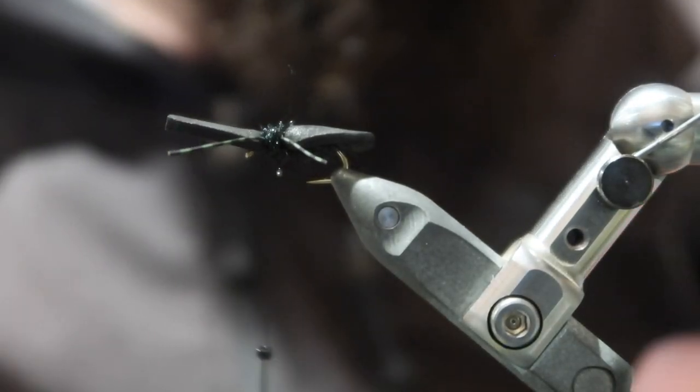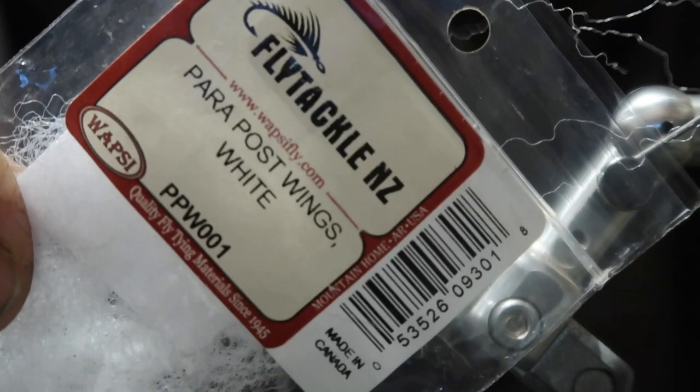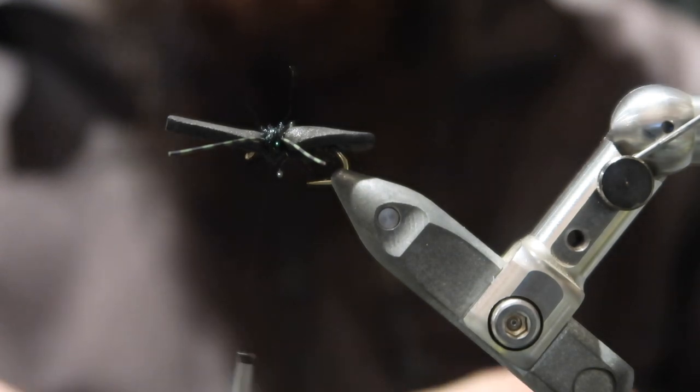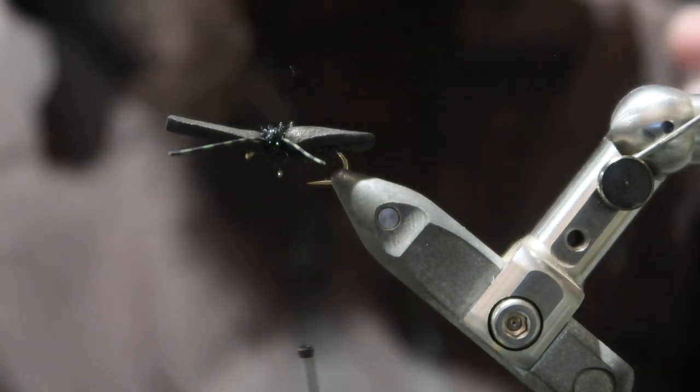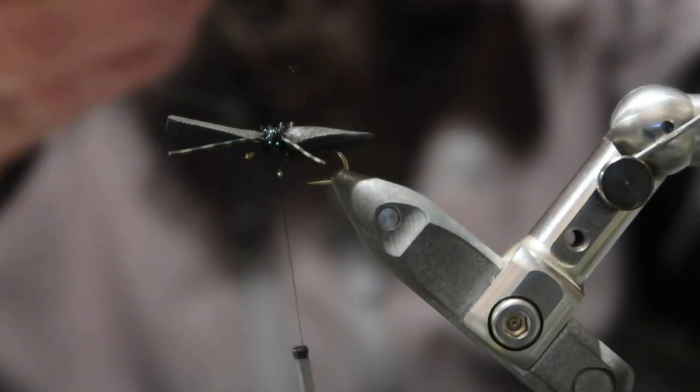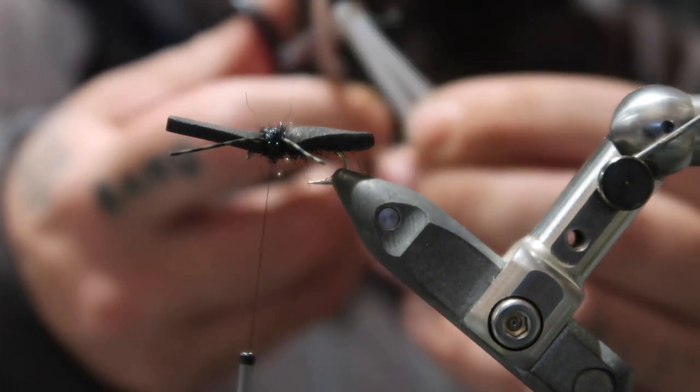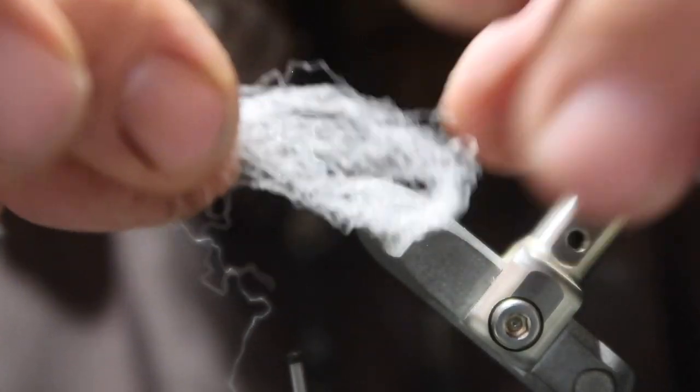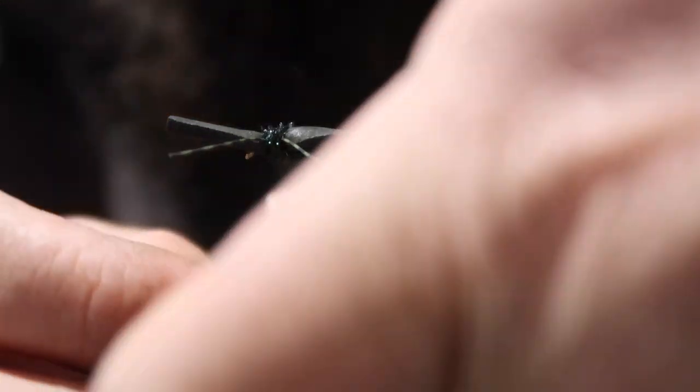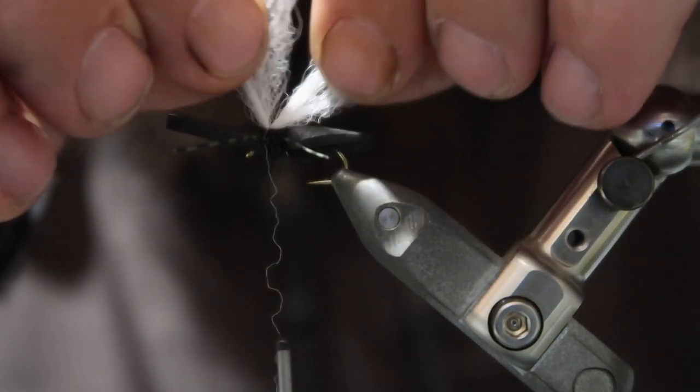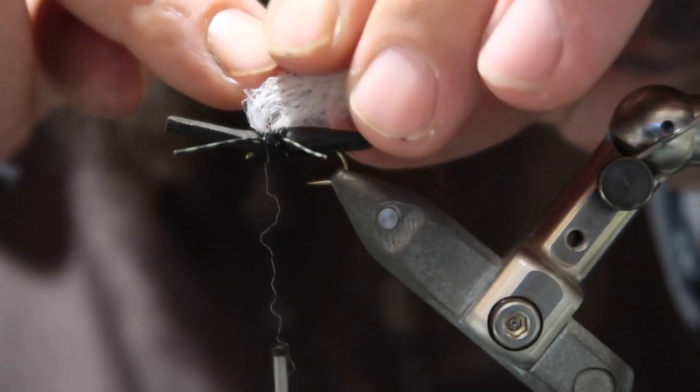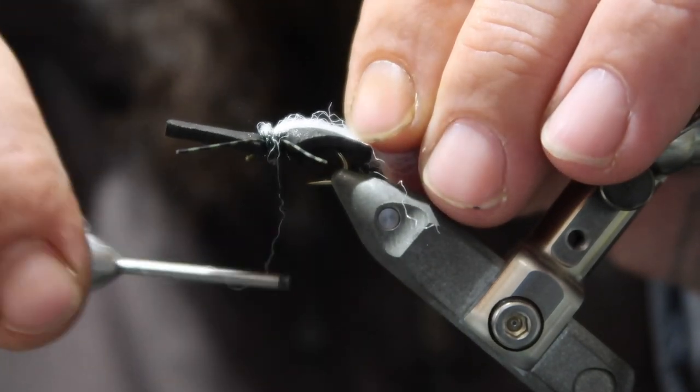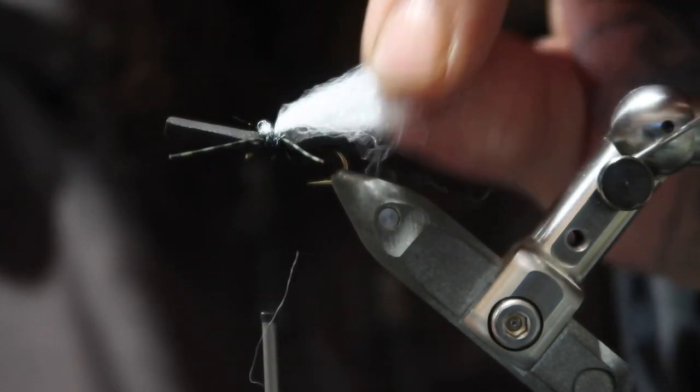Now you want to get some parapost wings. Or McFly foam do it as well. Something like that for the wing. This comes in little strips of this. I tend to fold them in half. Cut them in half. I only need half of one. There you go. Back like that. And sometimes I will grab it in the middle there. Bring it up. Back like that down there. And then a couple of wraps to secure that. Alright. And then you've got a bit of fluff out of the back.